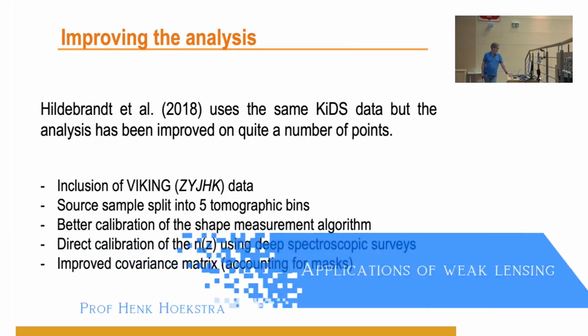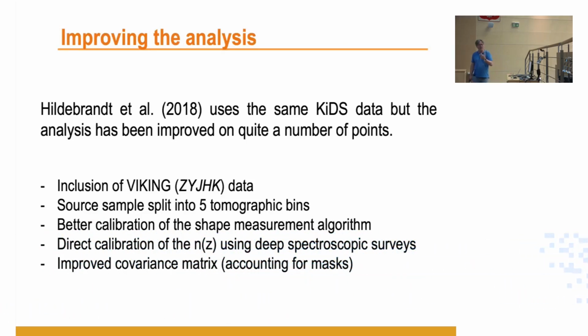And so things that were improved and really made a big step forward was the inclusion of infrared data. So the first result did not include that, but as we moved forward, we kept improving things. So we went to the latest result, used 5 tomographic bins, but we're now working hard and hope by the end of the year that we can actually use 6 tomographic bins. And at 6, and we go from 1,000 square degrees to 1,350, so that by itself is not much, but combined with that 6th bin, we can actually shrink our error bars by a square root of 2. So we're really making a big step forward.